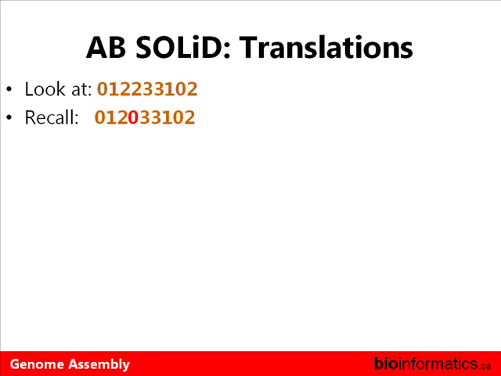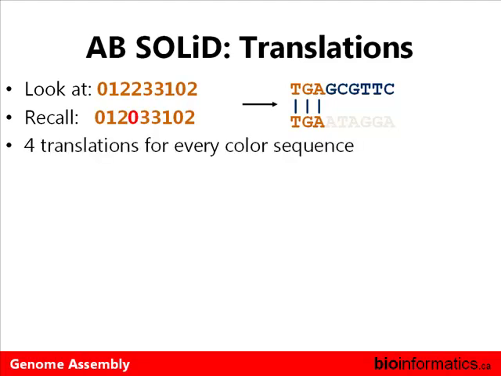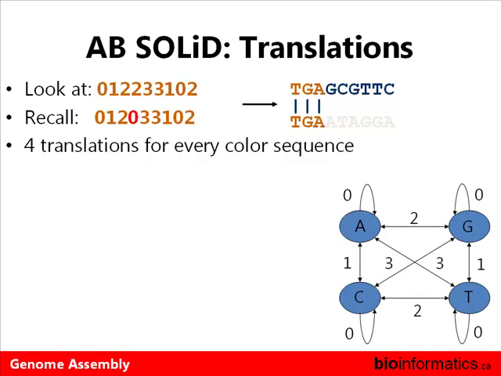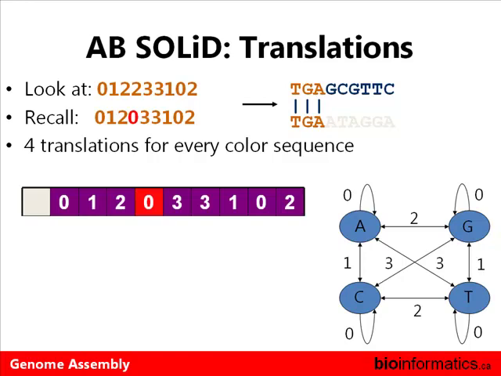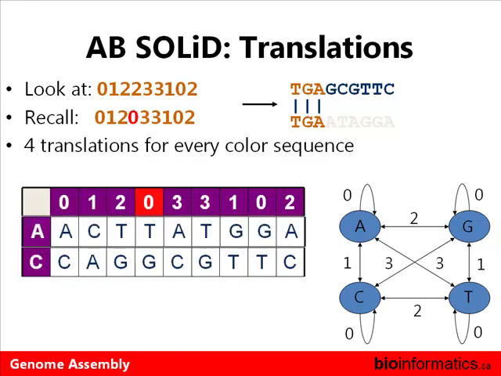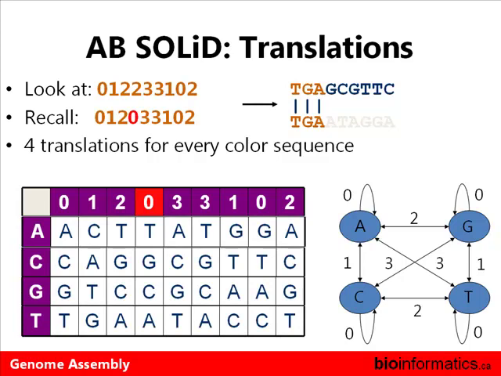And let's also think about the string with an error, in parallel. These will be different from this if they started with a T. But since there are four possible strings depending on where you started, when you start at a node, the two paths will never agree. So for this string with a zero, there are four possible translations, starting with an A, a C, a G, or a T.